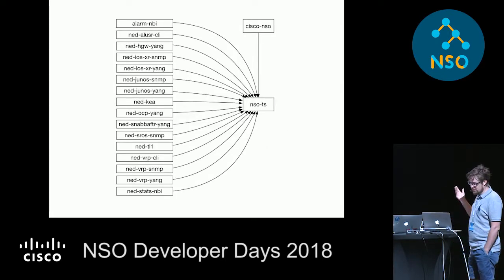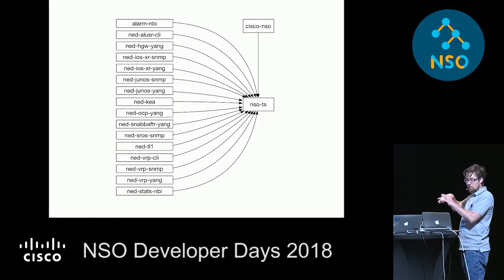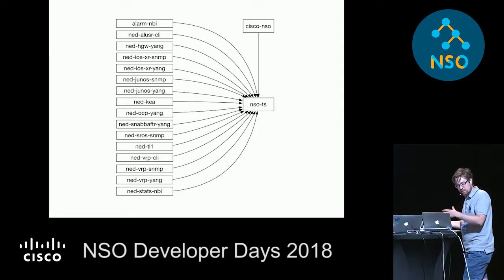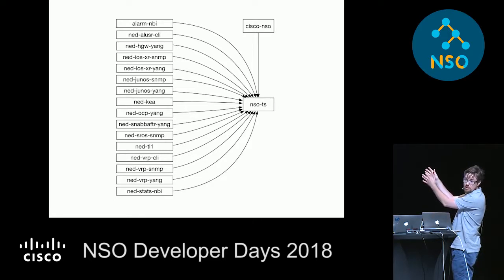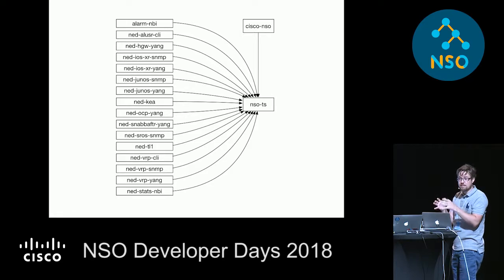So coming back to how all of this integrates, one of the problems with having these multiple interdependent repositories is that changes to one repo can have effects on another repository, at least when you take a naive approach of pulling in your dependencies. So NSO TS depends on the NEDs, right? And if all we did was pull in the latest NED, we could break things because we could check in broken stuff on the NEDs. Broken as in they still compile and they load locally, but they wouldn't work together with other NEDs or together with our service code. I'm sure you've seen, if you use a NED and you've upgraded it, there are some backwards incompatible changes, and now you have to change your service code to adapt to that, right? So if we were naive and just pulled in the latest version, we'd have lots of those problems.